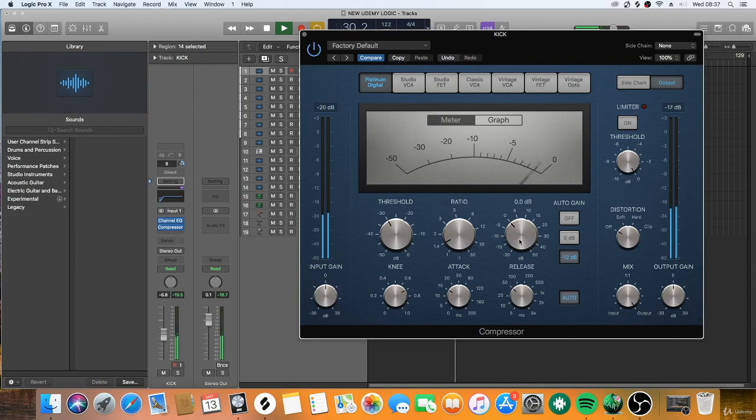And the makeup is entirely up to you how you like your kick, but I like it to be really quite punchy. So I tend to leave it at 5 dB. With your attack and your knee and your release, you don't need to touch these for now, because the kick is really quite punchy and it sits nice in the mix. And that's all you need to do for the compressor with your kick.